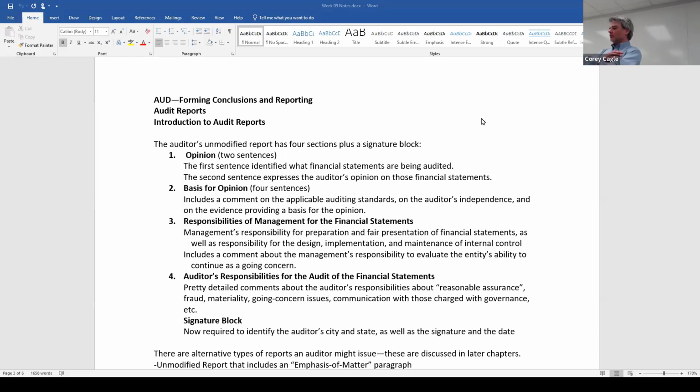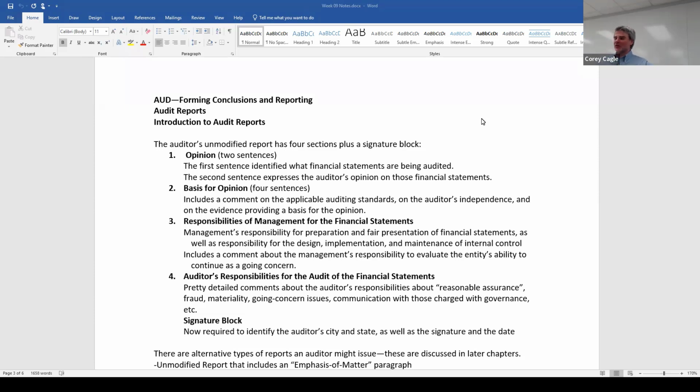And then it gives a little bullet point list of things that says in performing an audit in accordance with GAS, and they list a bunch of things. We exercise professional judgment and maintain professional skepticism. There's that word again throughout the audit. We identify and assess the risks of material misstatements of the financial statements, whether due to fraud or error, and design and perform audit procedures responsive to those risks. Such procedures include examining on a test basis evidence regarding the amounts and disclosures in the financial statements.